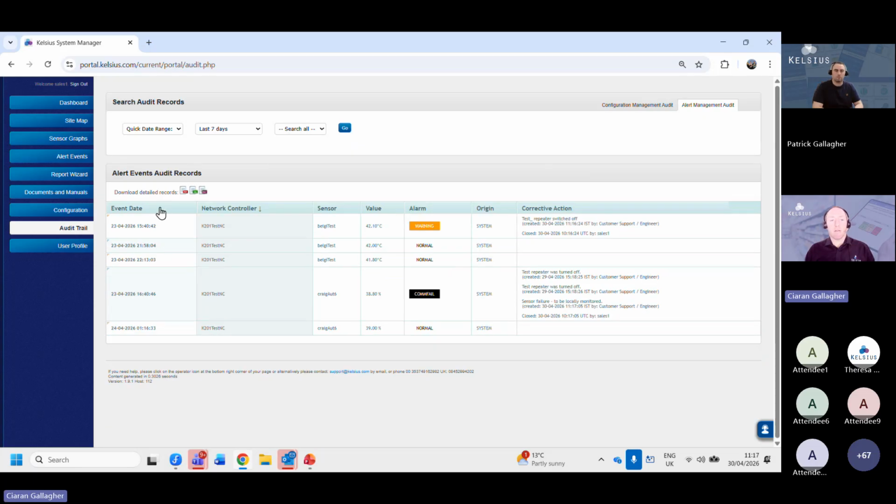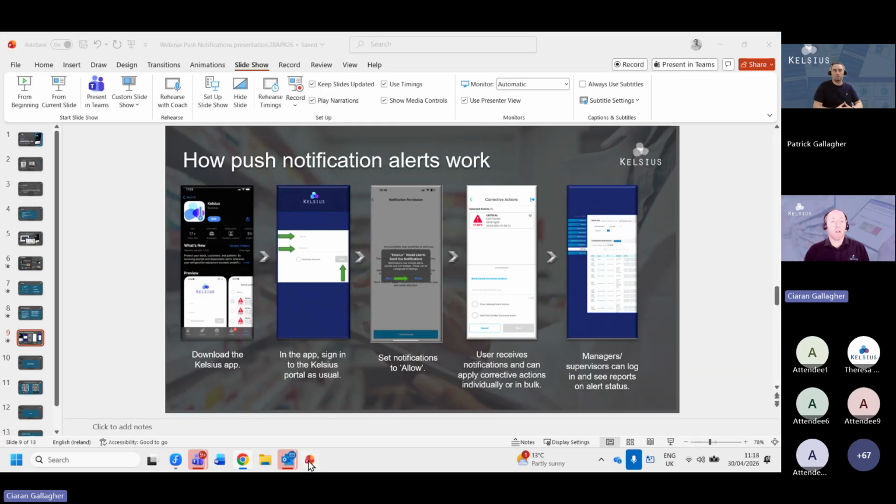So you'll see there at the top, we have the alert event that we've just signed off. You'll also see on the COM field down here, we have the sensor failure associated with that COM field as well. So holistically, very, very easy to use, fits really well with our suite of products and services that we provide. I'm just going to go back to our PowerPoint now.